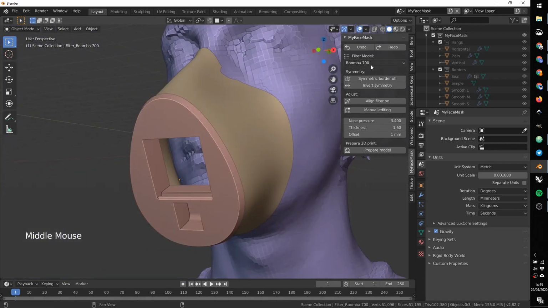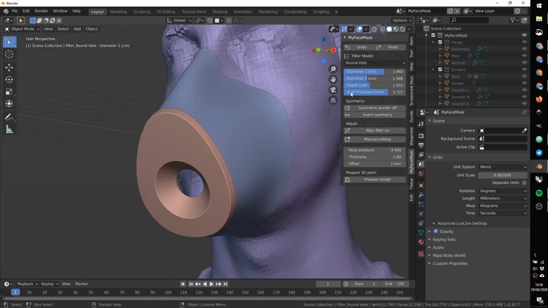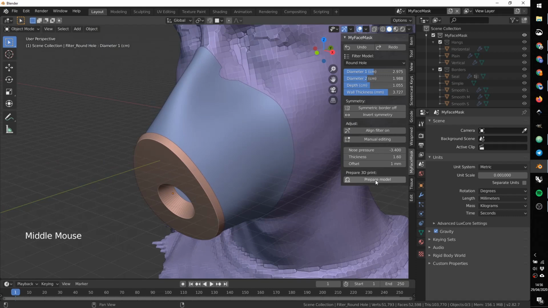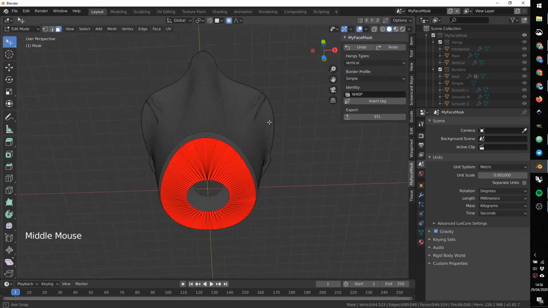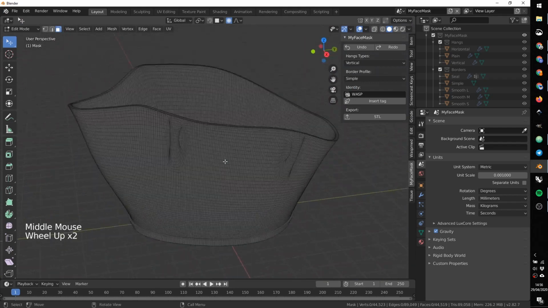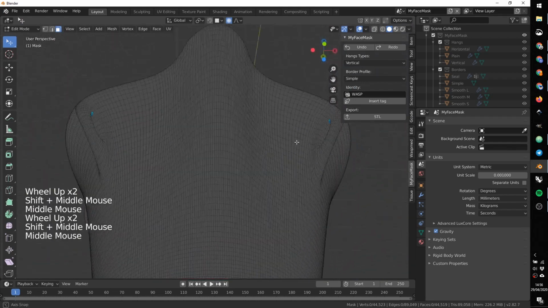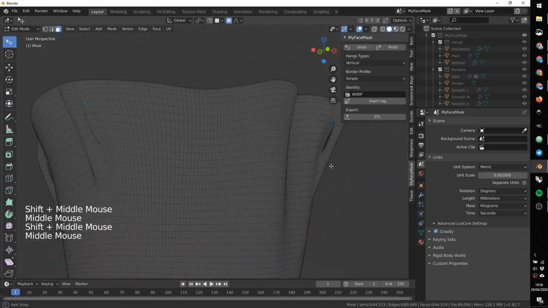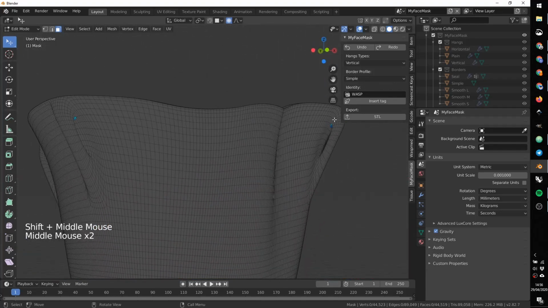At this point, if you are fine with your design, let's say that I'm going to use the round hole here. If you are fine with your design, you can prepare your model. And as in the old version of the Add-on, it's going to prepare the model here. You are going to see with the colors the overhang in order to check what's happening. And as you can see, in this new version, we have better hangs.